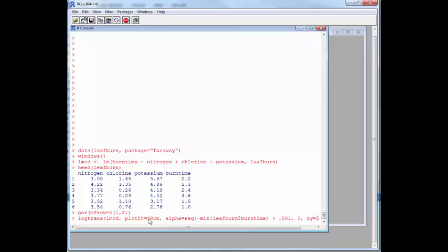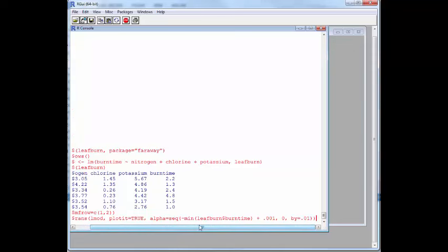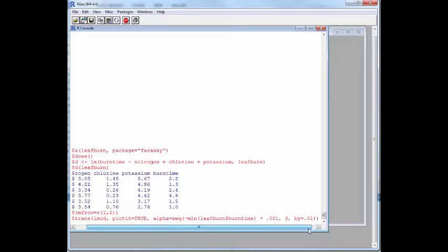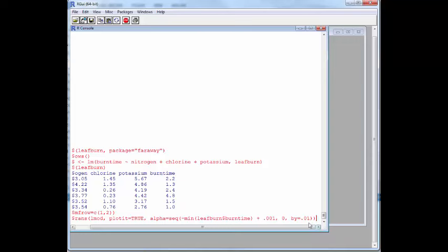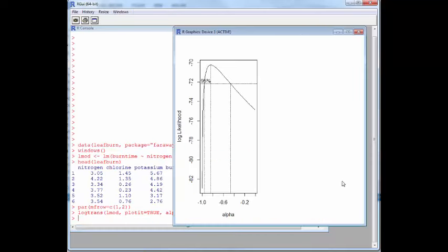This is similar to when we did Box-Cox. Alpha in this case is the constant that we're shifting by before we take the log, and so the alpha values we're going to set to range between a couple of particular values and move in increments of 0.01. Okay, and now you can see that we get a similar plot to when we did Box-Cox, except the likelihood function is certainly going to be different. It's a different kind of transformation. Now, note that the confidence interval in this case is not symmetric. It's okay, but it's our best guessed value.